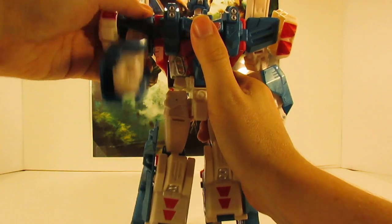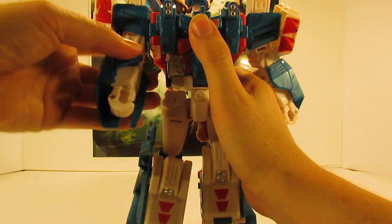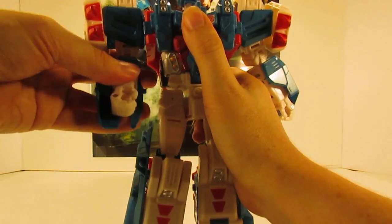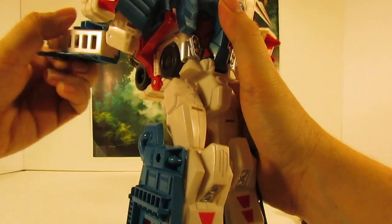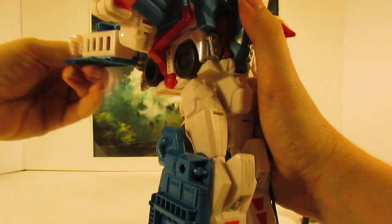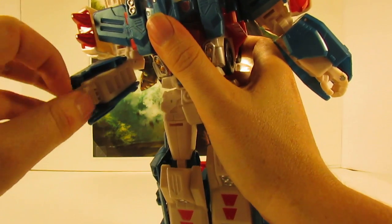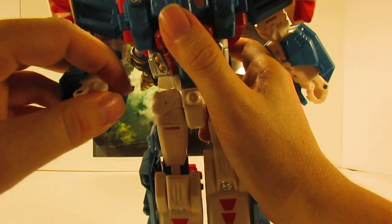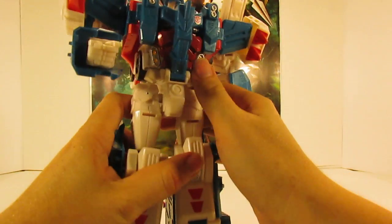His arms do swivel around all the way. He does have the hinge here for the elbow. No wrist articulation. Oh, and it can swivel like that. I do apologize for that. So you can swivel that around. He does have a little bit of finger articulation right there, where it just opens up his hand and closes it and whatnot. No waist swivel at all.